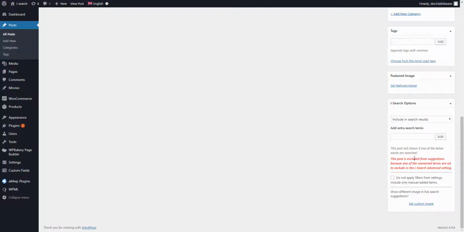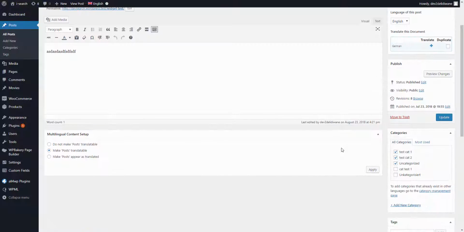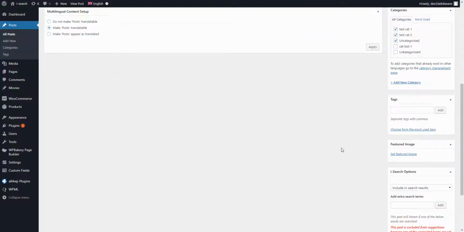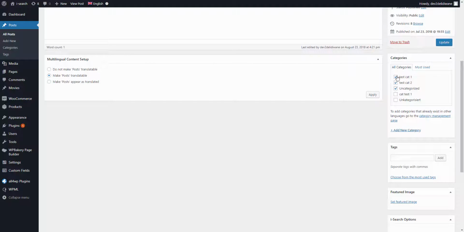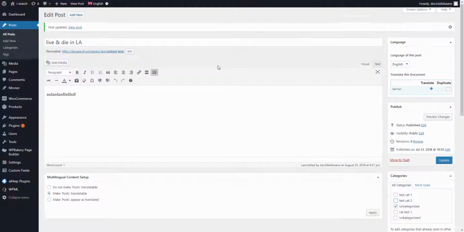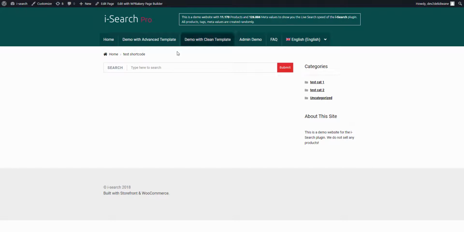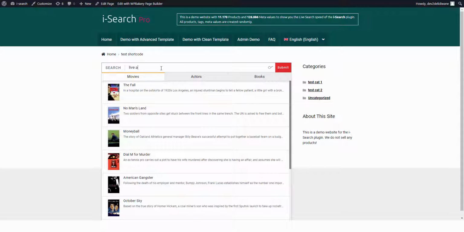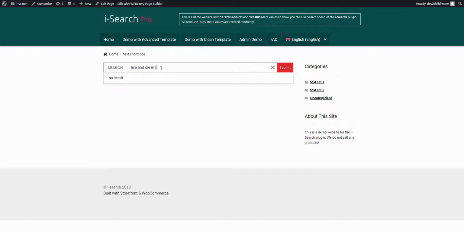And you see this post is excluded from suggestions because one of the connected terms is set to exclude in the iSearch advanced settings. It's excluded because I have test cat 1 and test cat 2. Well, let's search for it. What was the post name? Live and Die in LA. Okay, Live and Die in LA. You see?